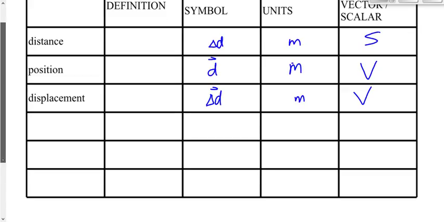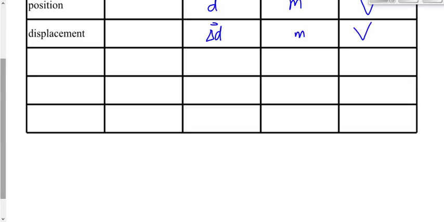Okay, we learned to calculate displacement in two ways yesterday. It depended upon what we were given. If we were given a couple of different positions, then to find displacement, we would do what? The example I think I had was, Brogan was 1 meter south of the back of the room. And then she's 4 meters south of the back of the room. What do I do with those two numbers to find her displacement? Subtract them, right? When you have two different positions, we subtract them. It's the final position minus the initial position.